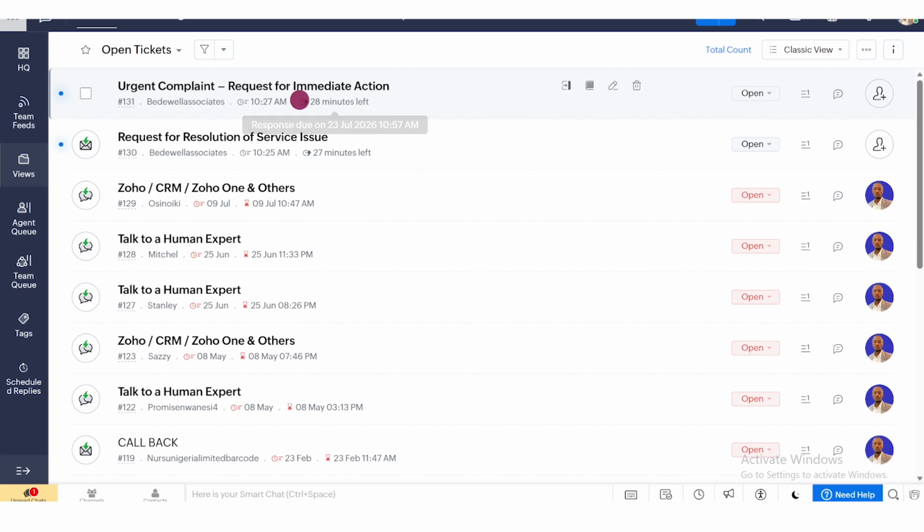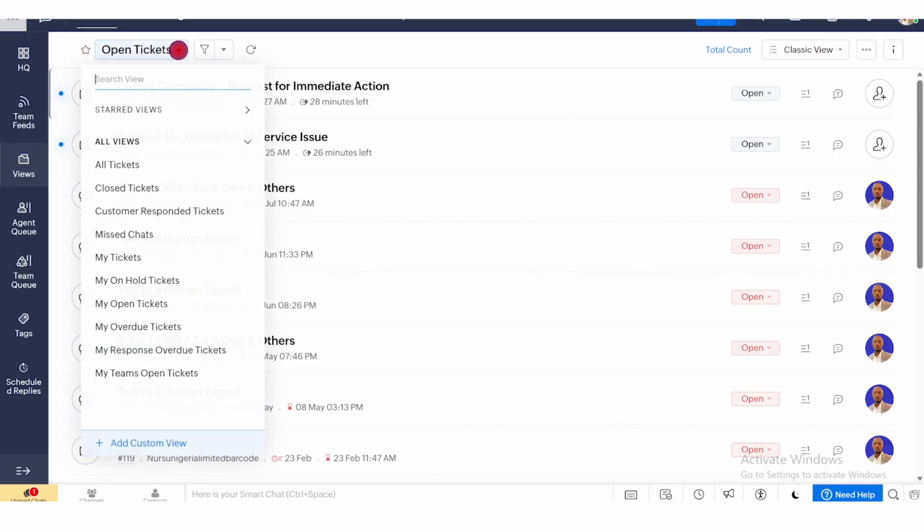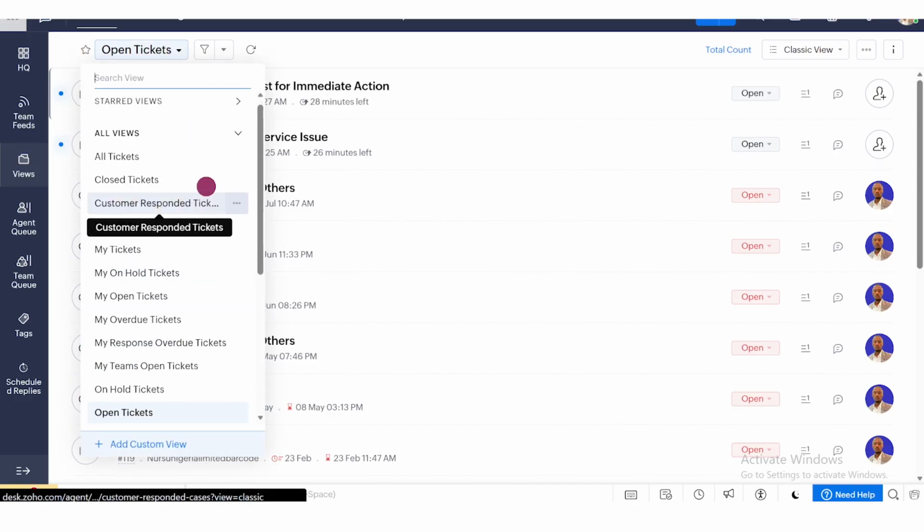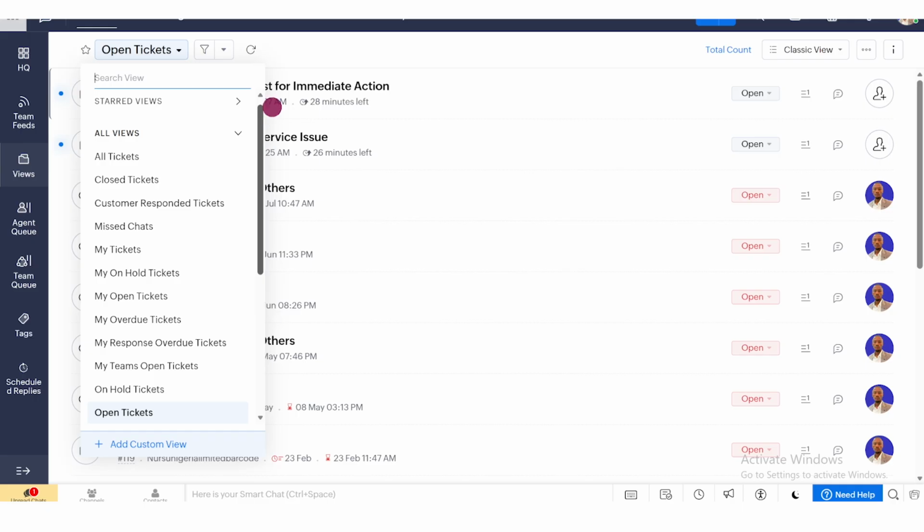Let's move forward. The next thing now, we are still on the view mode here, right? So now this is the interface where you would work with most of the time. So we're just going to go through everything here in detail. Now, if you notice the first thing here, you can filter, right? You can filter based on tickets, but it is best to always leave it at open tickets because every other thing here you can track later.